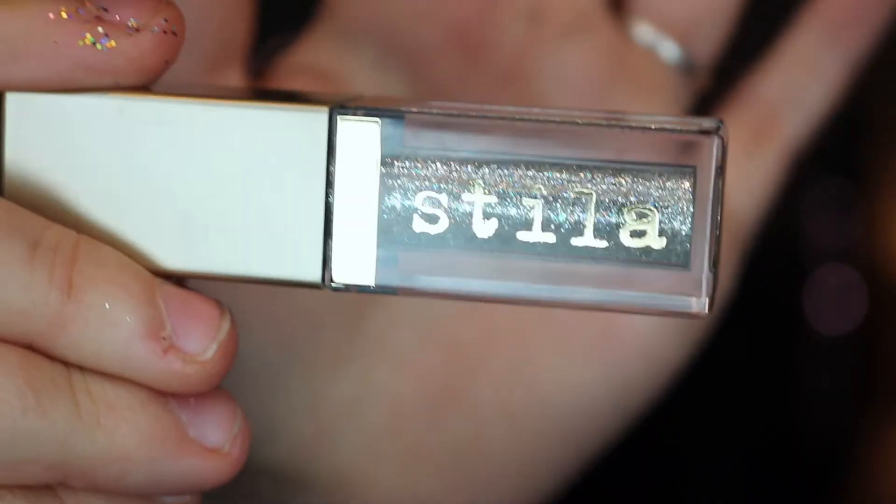You do have to retouch if you eat, but they're so creamy and pigmented. Typically what I'll do is wear Taurus all over the lip and then take Lady into the areas where I want to add more dimension and darken - so Lady probably on the corners. I recommend this to anybody. They almost have more of a bronzy red look to them, especially when worn together, so if you're going for a glowy, bronzy look, this is the perfect lip.